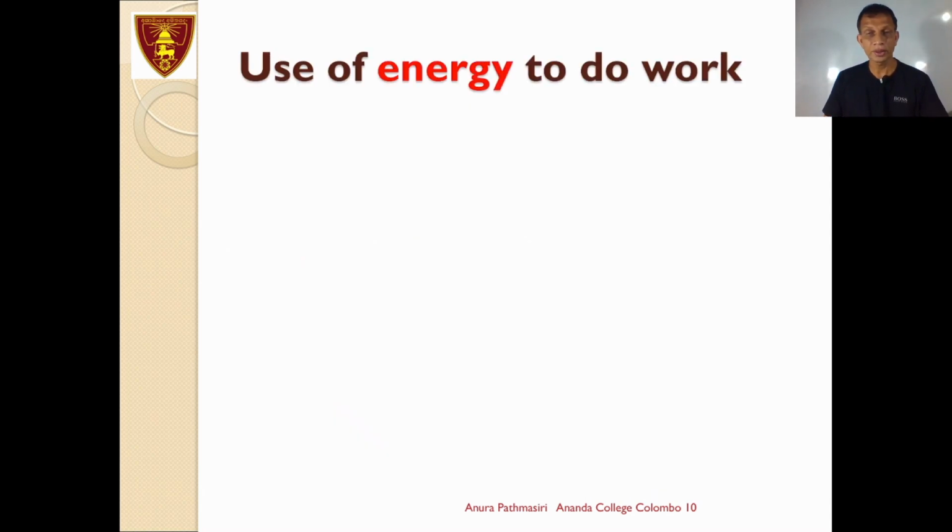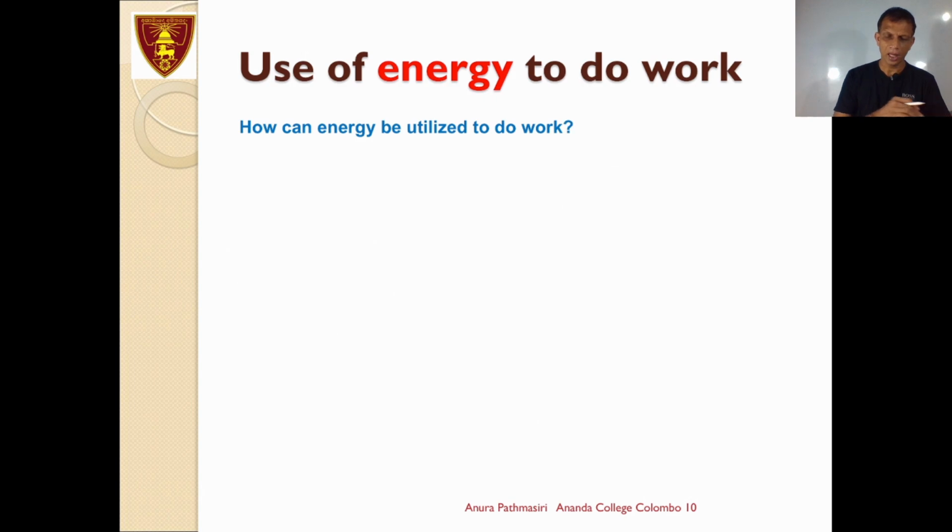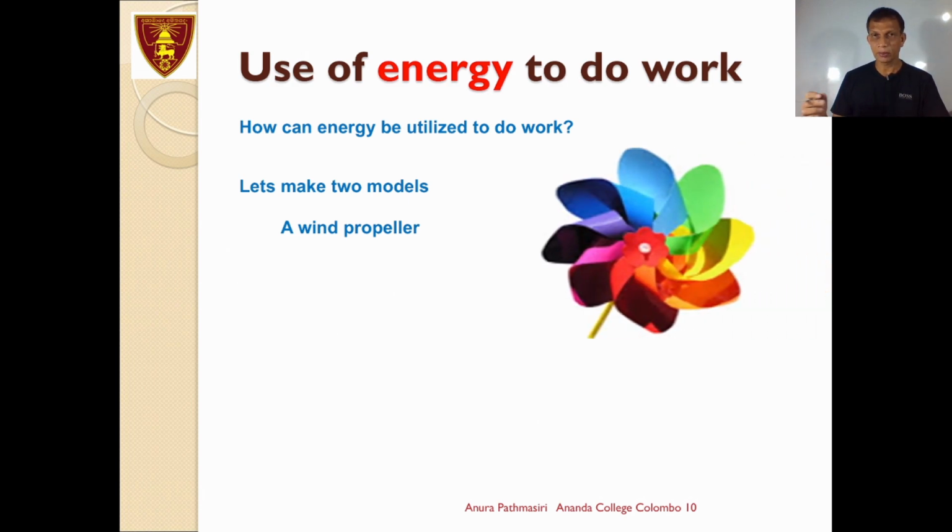So, uses of energy to do work. What are they? How can energy be utilized to do work? Let's make two models. One, a wind propeller. This is a wind propeller and it's a toy that we can make with the help of some papers. And the second activity is a solar thermal box.